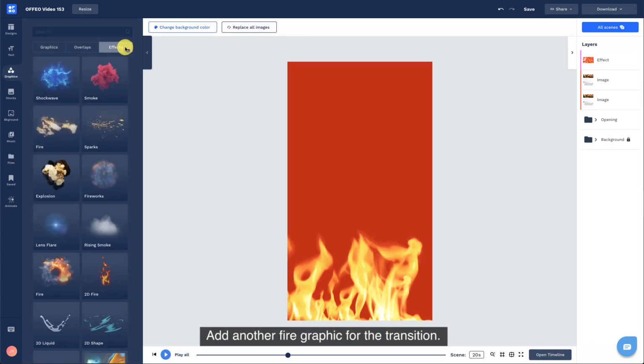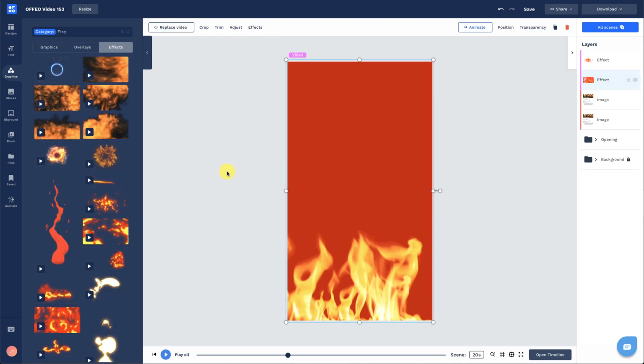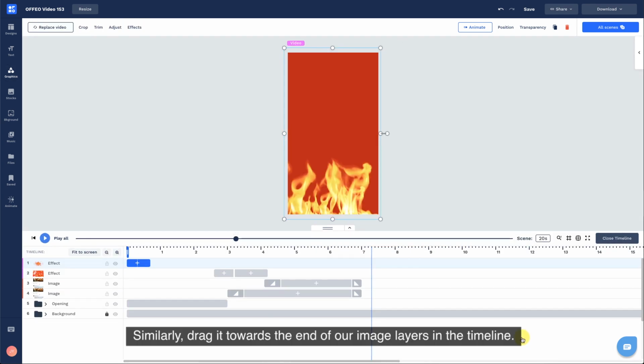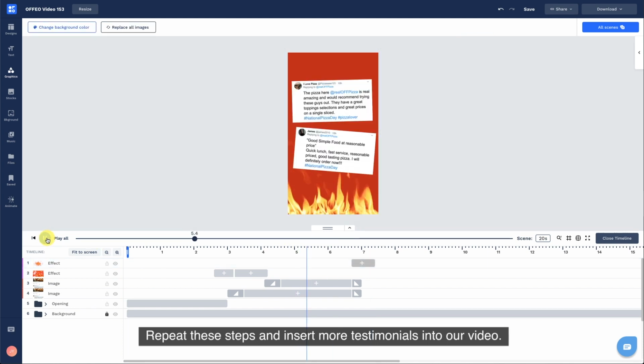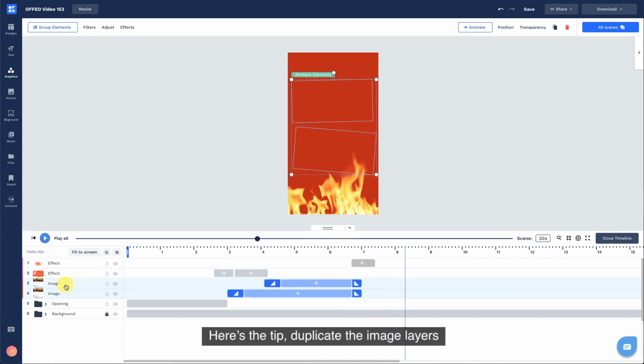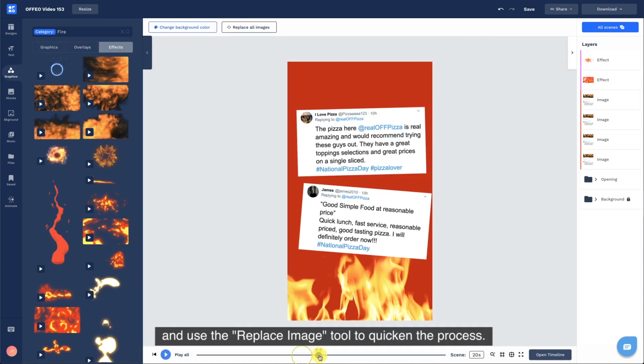Add another fire graphic for the transition. Similarly, drag it towards the end of our image layers in the timeline. Repeat these steps and insert more testimonials into our video. Here's the tip: duplicate the image layers and use the Replace Image tool to quicken the process.